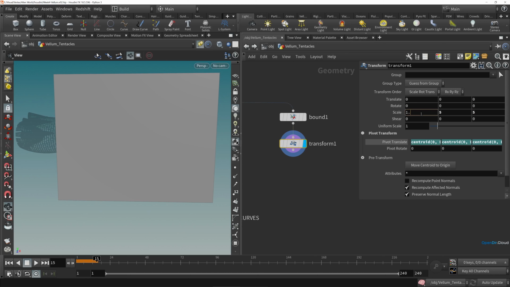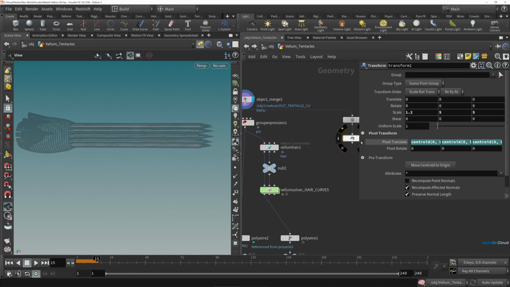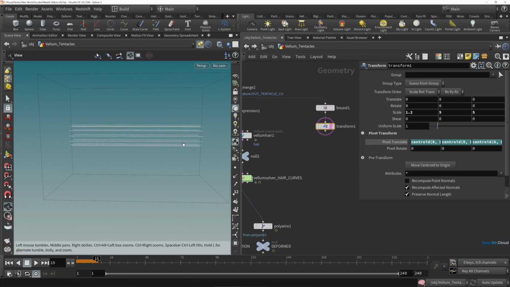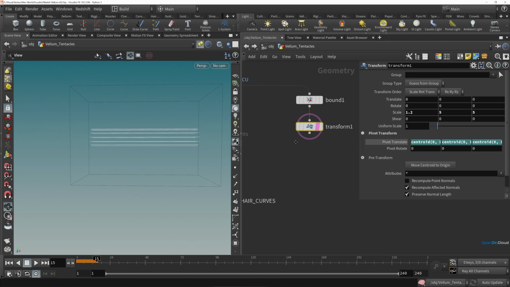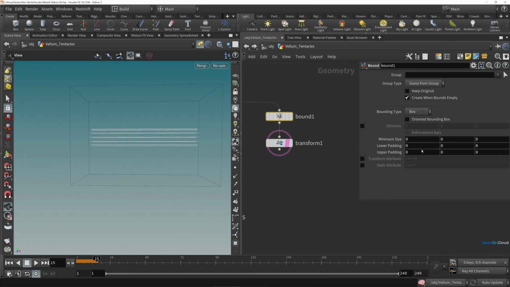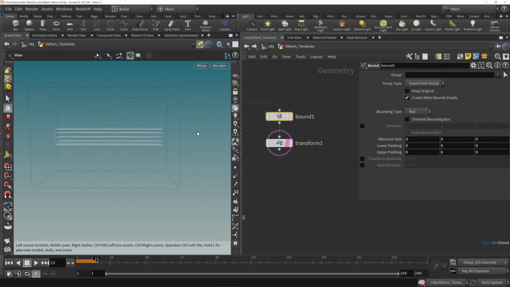And then in the x-axis, we can maybe scale it up not quite as much because we don't expect things to be flying very far on that x-axis there. Let's try 1.2. Maybe display our curves once again and template display this bounds that we've set up. And we can also use a combination of this transform SOP and the bound padding. So perhaps on this x-axis, we want to give ourselves a little bit more room on this positive x point here. So I'll just add some upper padding to the x-axis there on that bound SOP. And this looks like it should work pretty well.